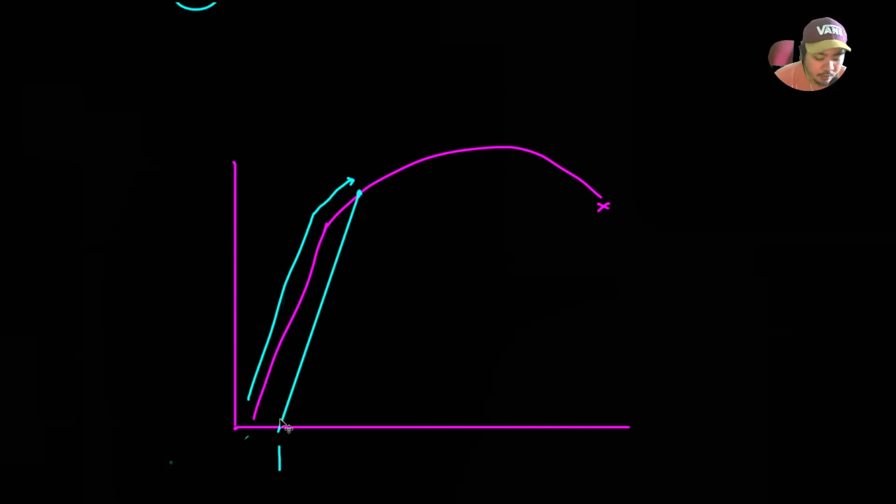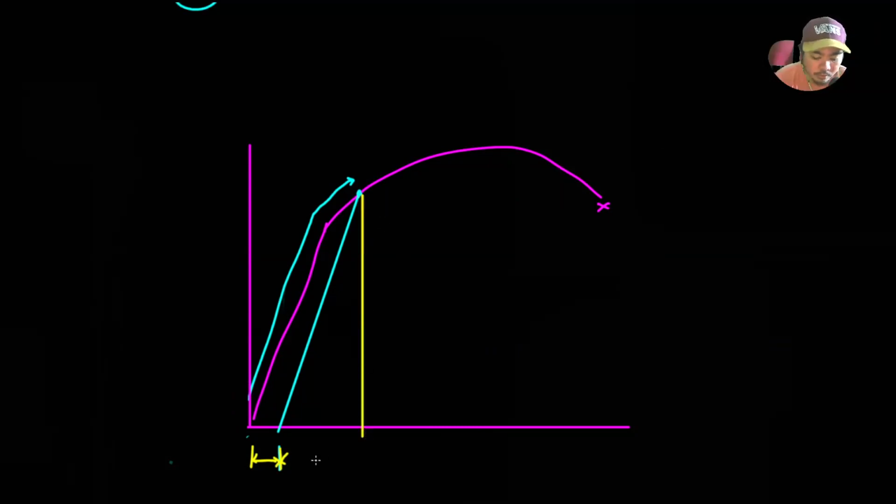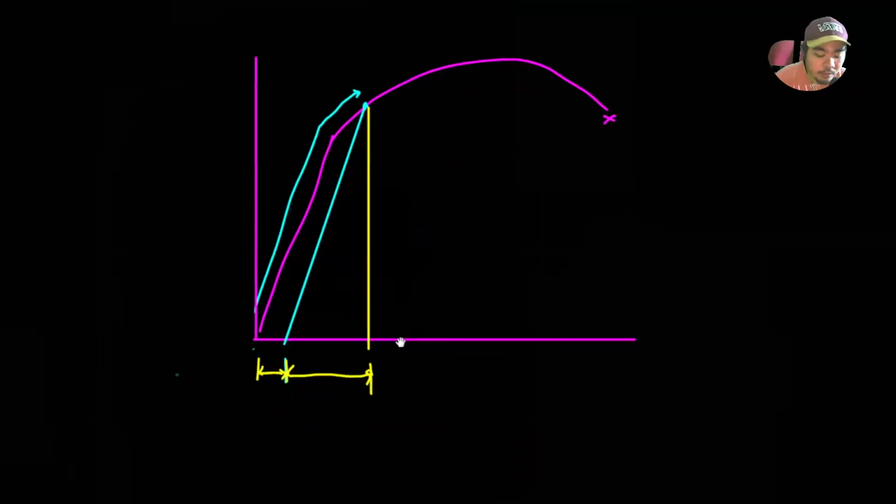Let me just move this around so that it starts at 0. If I measure this strain right here versus the strain right here, bring this down, we have 2 strains involved. Okay? So is this elastic or plastic, what do you think? So we have elastic and plastic strains.